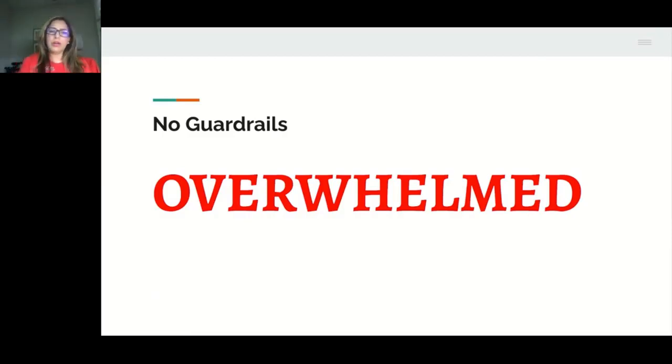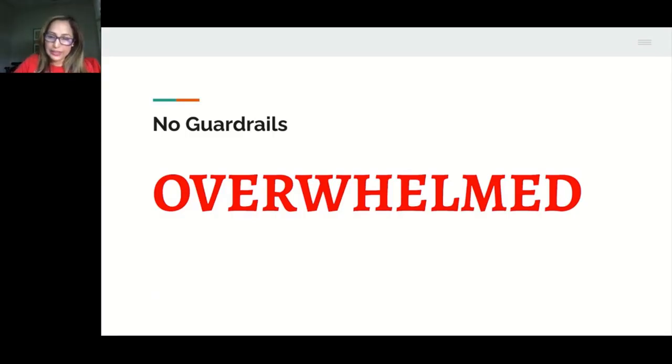So what are guardrails? Guardrails are a way to set security boundaries. Basically, this is what you can and cannot do. These are not granular, fine-grained boundaries; these are broad boundaries. This is a way for security, say cloud security teams, to let the engineering teams know what they can and cannot do.